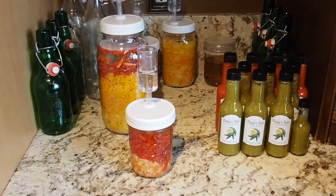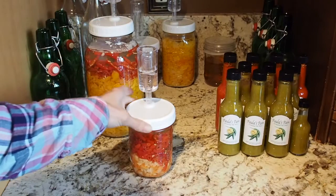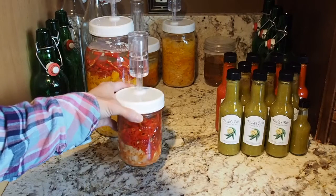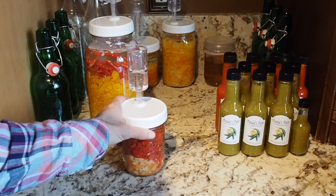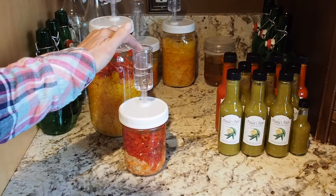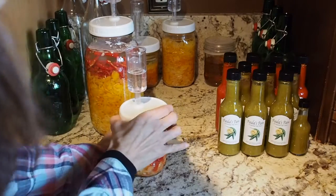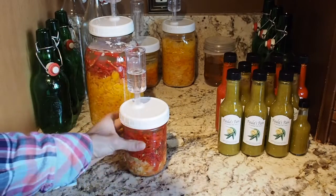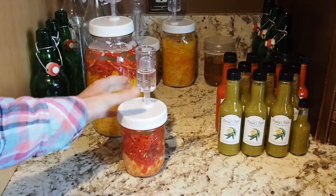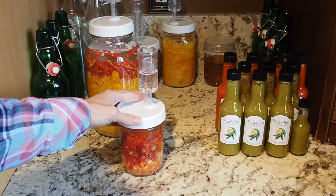Here's our fermentation corner where I have all my hot sauces. I still have, it looks like, 4 jars of hot sauce fermenting here. This one here is the gochu pepper sauce that we started, and that's been about 3 weeks since we started it, and you can see the little bubble is still floating. I released the pressure by opening the jar to let that go down last night, and this morning it's already floating, so we know that the fermentation is still going on. So I'm going to leave it another few more weeks before I bottle it up for you.